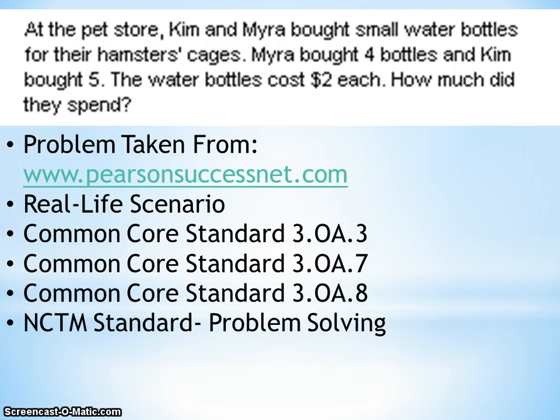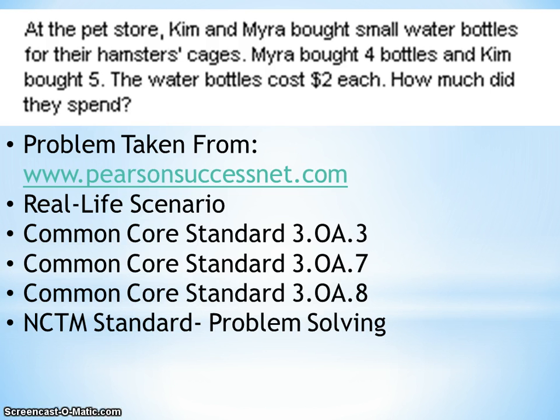Students will completely understand why they are learning the concept and also when it can be applied within their lives. Another reason why this is an example of a good intermediate math question is because it falls in line with Common Core Standard 3.OA.3, which deals with using multiplication and division within 100 to solve word problems. This question also falls in line with Common Core Standard 3.OA.7, which deals with multiplying and dividing within 100.